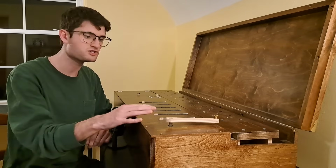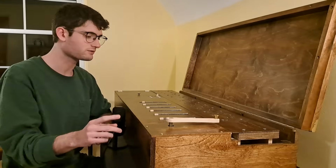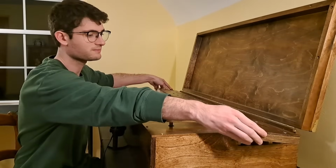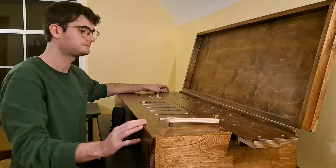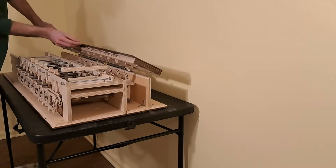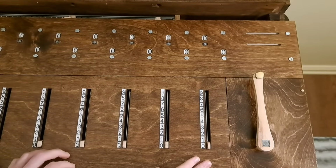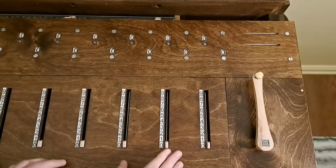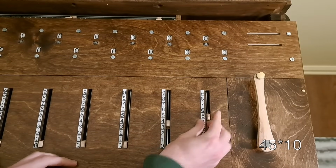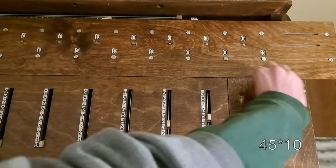You're probably thinking that a multi-digit multiplication is going to take a lot of crank turns then. And it's going to take some, but this calculator has a really clever way of dealing with big multiplications that I've been hiding from you. You see, we can shift the whole results assembly over, going into a new decimal place. This is possible because I mounted the results assembly on a drawer slide that can move horizontally. This means if I want to multiply something by 10, I don't need to turn the crank 10 times. Instead, I can just shift the assembly over from the ones place to the tens place. For example, 45 times 10 would look like this. Input 45, shift this over into the tens place, and then crank once.